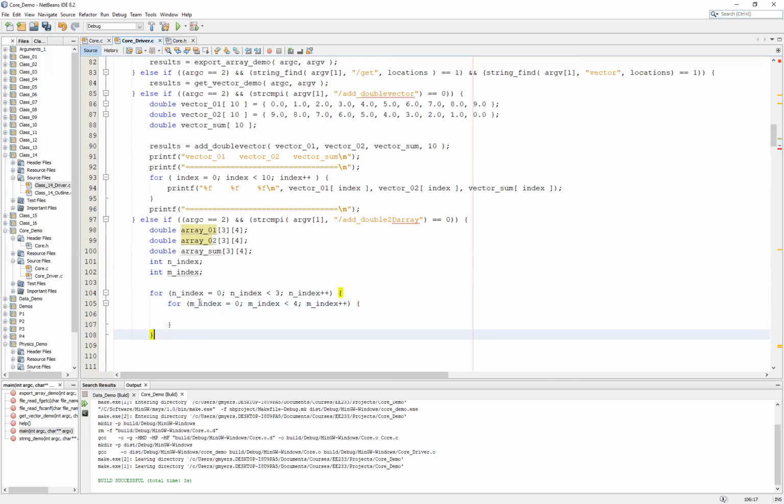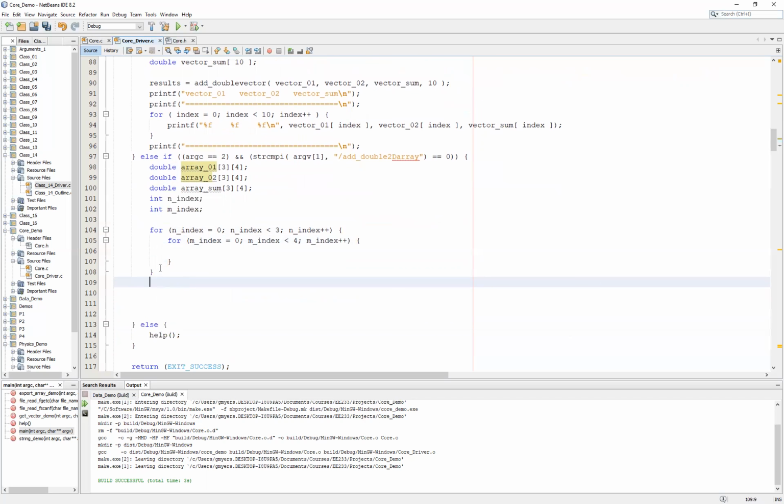Now, we're actually going to utilize this a couple of times here. First, we're going to utilize it to build our array_1, and we're going to use n_index for the first index and m_index for the second. And what we're going to do is come up with some sort of creative combination of the two.